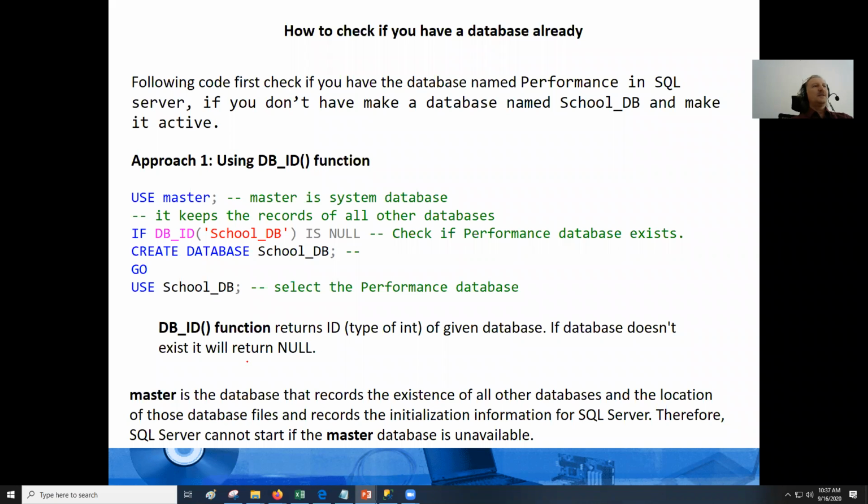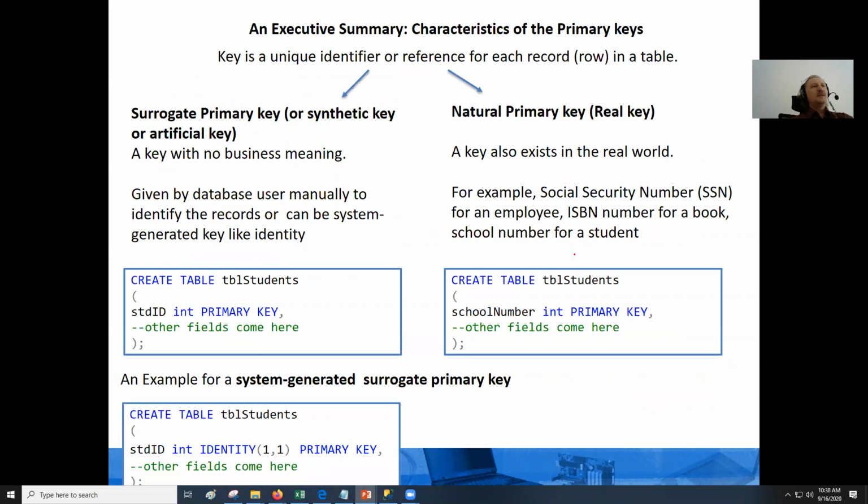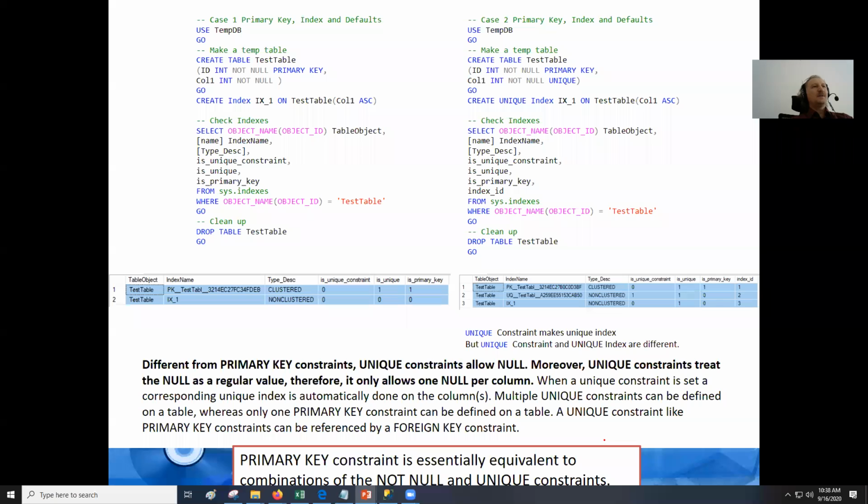But if you want some extra information to be more professional, you can read this slide by yourself and use it in your database designs. In this slide, you are going to see a summary of what we have mentioned up to now. This is a good summary. You can look at that.